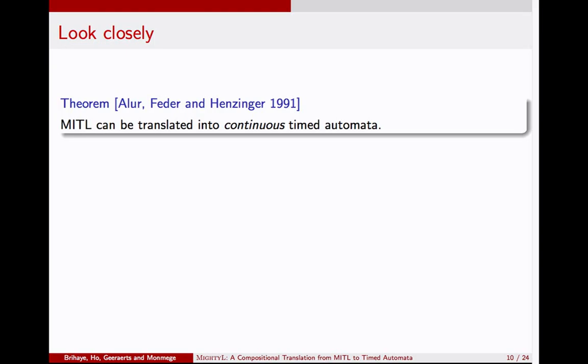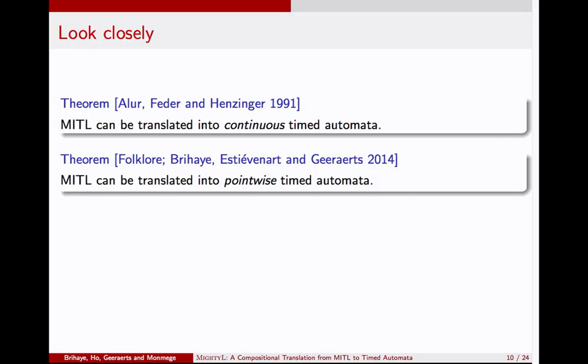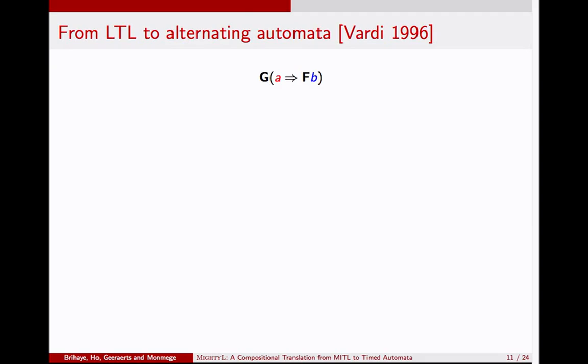If we look closely, then this classical result is only stated and proved in the continuous semantics case. The case for point-wise semantics is largely folklore. People believe it is true, but it's never been proved, and it is only proved in our previous work published in 2014. This work improves upon our previous work by being compositional. It uses less state because we subsumed the idea of Gastin and Oddoux's CAF 2001 paper on LTL. We use less clocks. The number of clocks is the decisive factor of timed automata verification performance, and the number of clocks compared to our previous paper can be reduced by at most a factor of two. More importantly, it works well with UPPAAL.